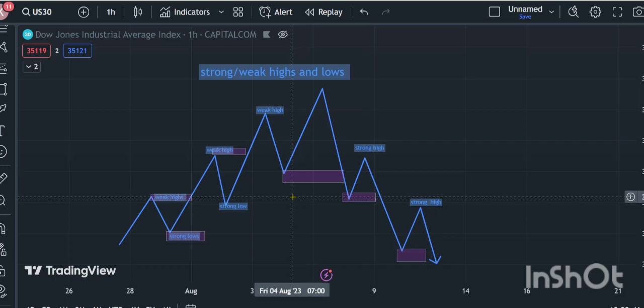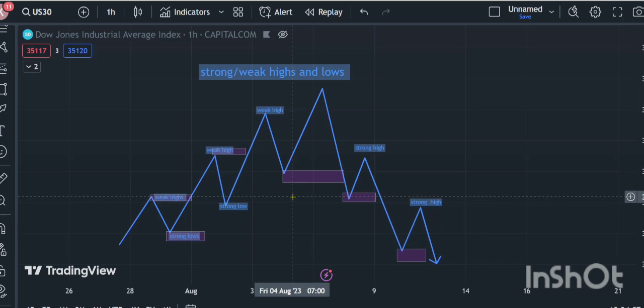This is how market moves. This is our weaker side of market and our stronger side of market. So what is the whole point of us trying to understand this? The whole point is so that we know where weakness and strength lies on the market. Once we know this, it gets easier for us to know where our entries should be and where our exits should be.